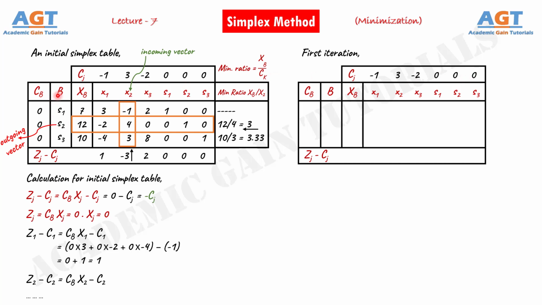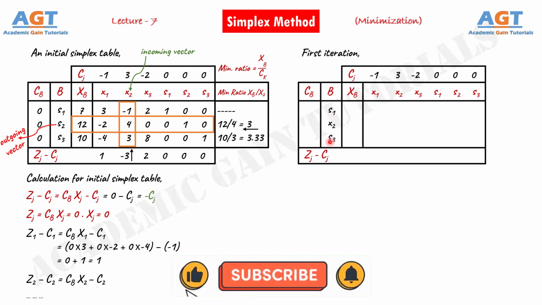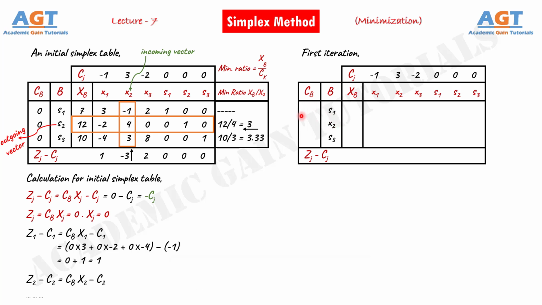In the basic variable, in the first table we had s1, s2, and s3. Here, s2 is the outgoing vector, and in place of s2, the incoming vector is x2. So, in place of s2, we will write x2. Here we have written the basic variables, s1, x2, and s3, so, we have replaced s2 by x2. Now, we will write the cost of these variables here, so, the cost of s1 is 0, the cost of x2 is 3, and the cost of s3 is 0. Now, starting from xp, we have to fill up the rest of this table by doing some calculations.